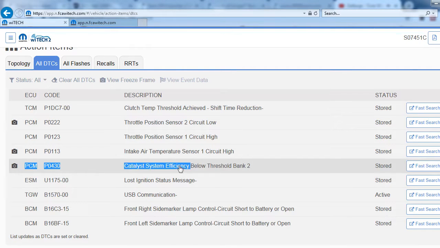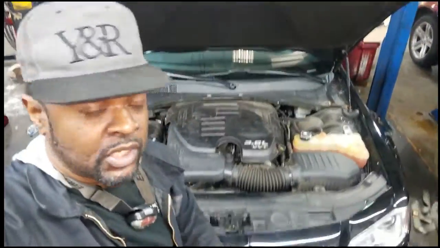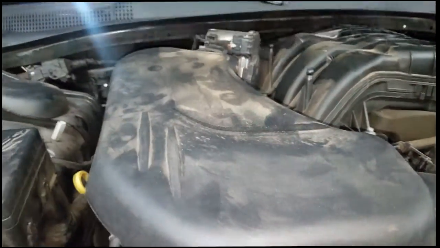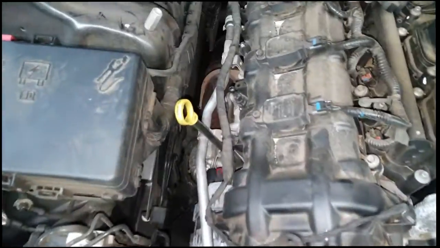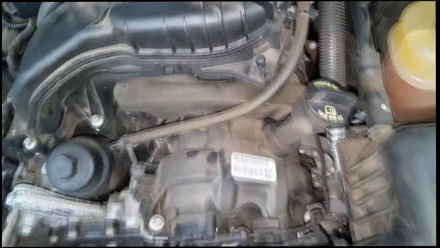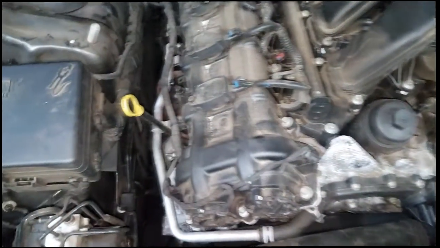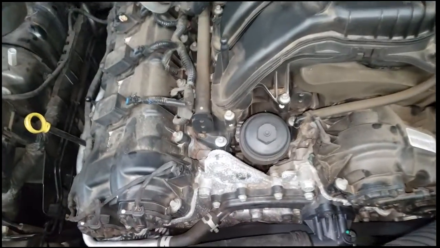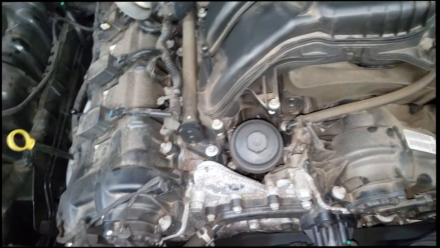Now, as you know, we went over this before. Actually, I'm gonna lower the camera and show you what I'm talking about. Bank 2, the way to find the bank 2 cat converter. I got countless videos on this topic. It relates to O2 sensors and the cat converters, how you determine which side each one of them is on. So we're looking for the bank 2 cat converter, which means wherever cylinder 2 is will be the same side that bank 2 is.